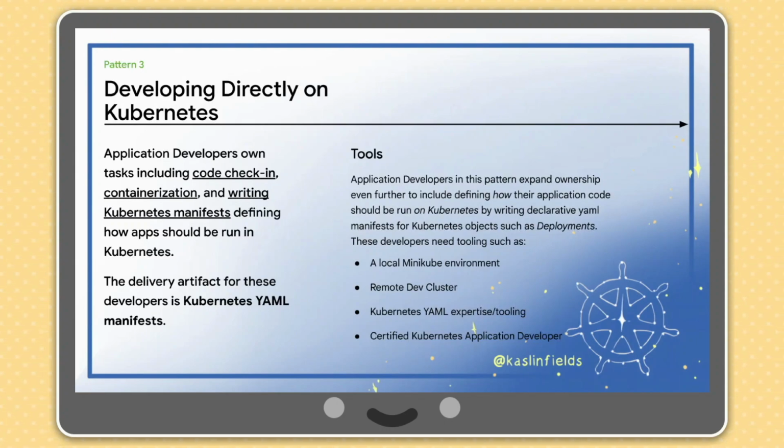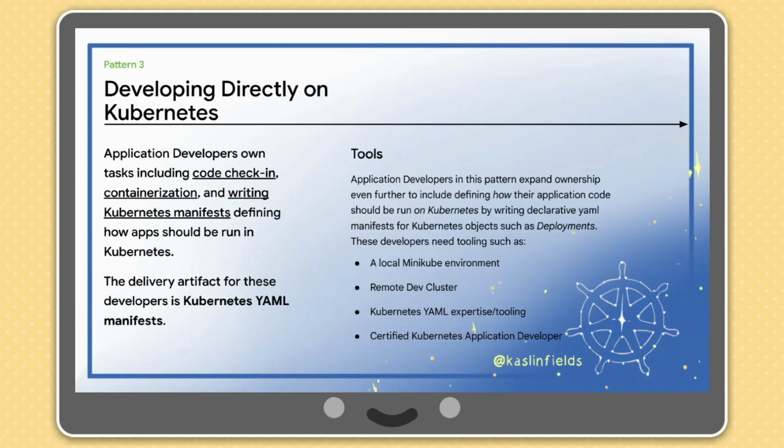Things like storage and networking configurations are built into the API of objects provided by Kubernetes. In pattern 2, some form of more ops team would take the containers that the app dev teams wrote and then write these Kubernetes YAML files to describe how the apps should be run in Kubernetes. But in this pattern, we're once again asking the folks who know the application the best to put that knowledge to use by defining exactly how those applications should run in Kubernetes.